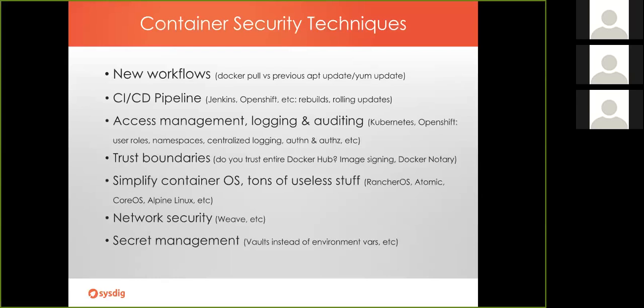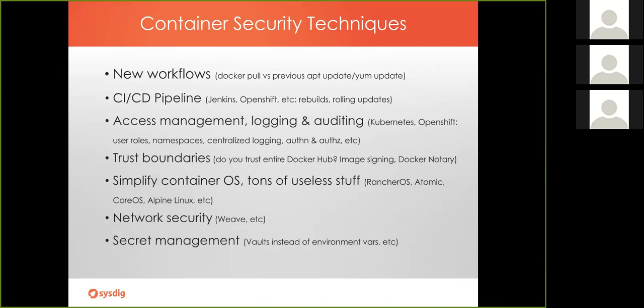So we can do things much better in terms of security when using microservices on containers. But let's be a little bit more practical. Let's see what kind of things we can do when trying to apply security techniques on your container infrastructure. First of all, the workflows that you traditionally used are going to change. Before, when you had to update your system, you were using apt update or yum update. Now you're going to be doing docker pull or providing a new version using Kubernetes or Mesos.